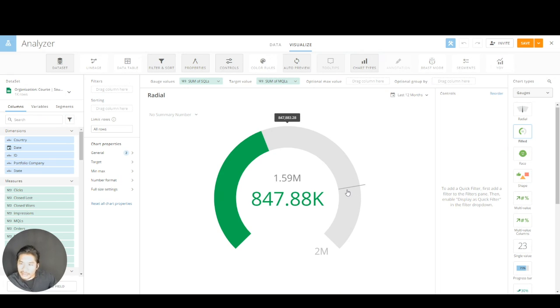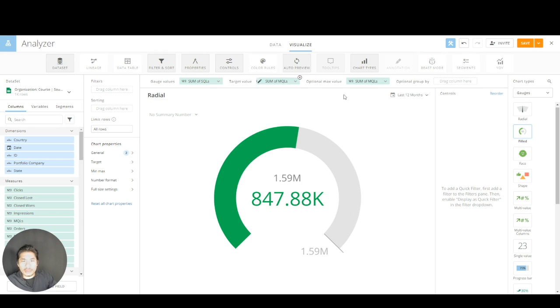You see, I have this line right here, which is my target value number. But then I go all the way to a bigger number, and that's not the best user experience. Why would I have a target here, but then another thing over here? Here's the trick. Take it and just put it as your max value as well. And now it's the full circle, and that helps a little bit for having a better user experience.